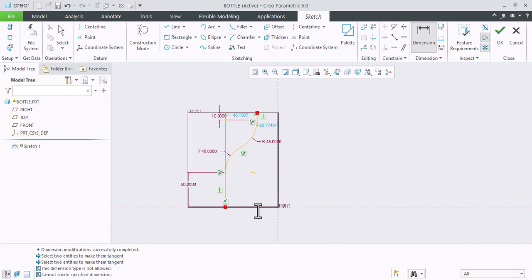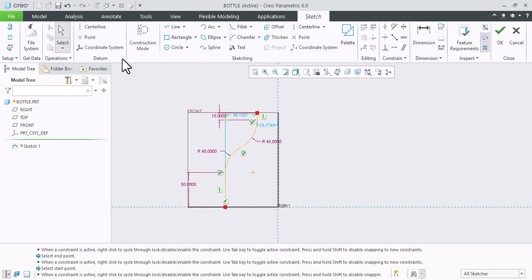Right now, I need to define the diameters for these two vertical lines. So, to define the diameters, you need a center line. So, take a center line first. Define the dimensions. To define the dimension, select the entity, press Ctrl, select the center line, and again select the entity.